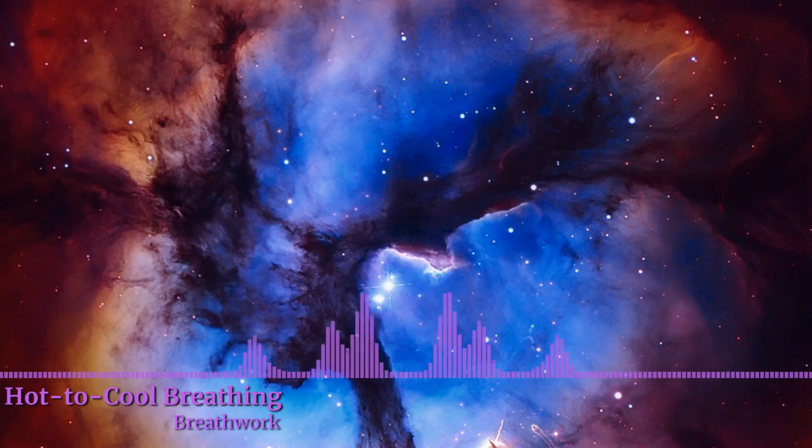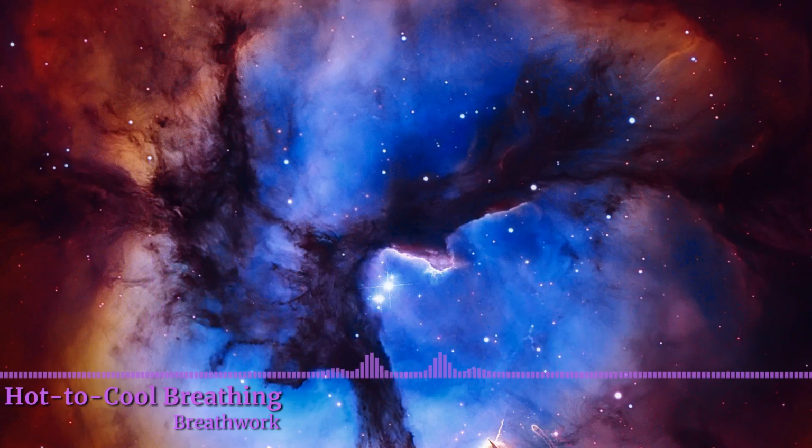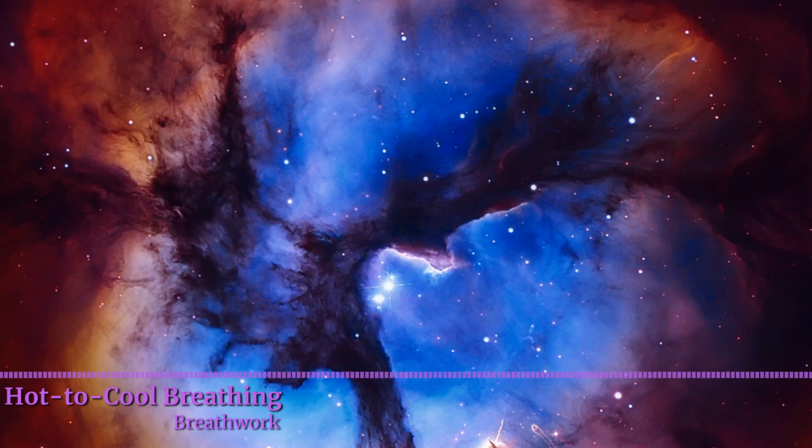It's worth noting that you could reverse this pattern and start with cooling and end on heating. It all depends on what you're using this breathwork for. So, feel free to play with this once you've learned it here. Of course, whether you actually sense any particular temperature differences throughout this practice, you can rest knowing that, at a minimum, this practice, like all the techniques, will promote focus, relaxation, and increased lung function.